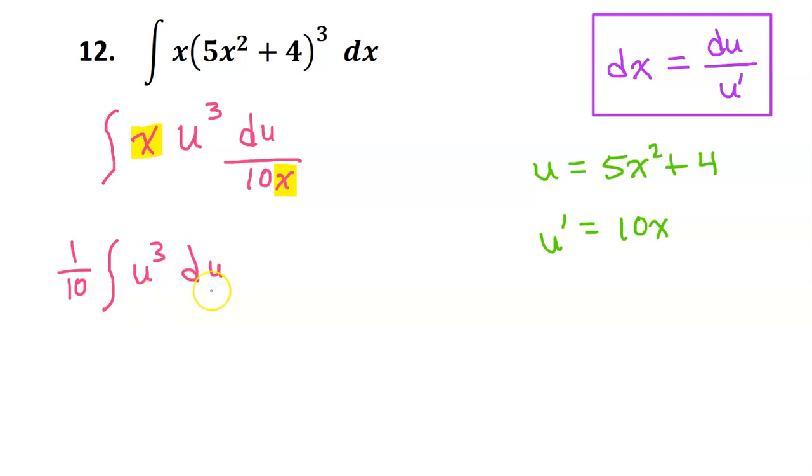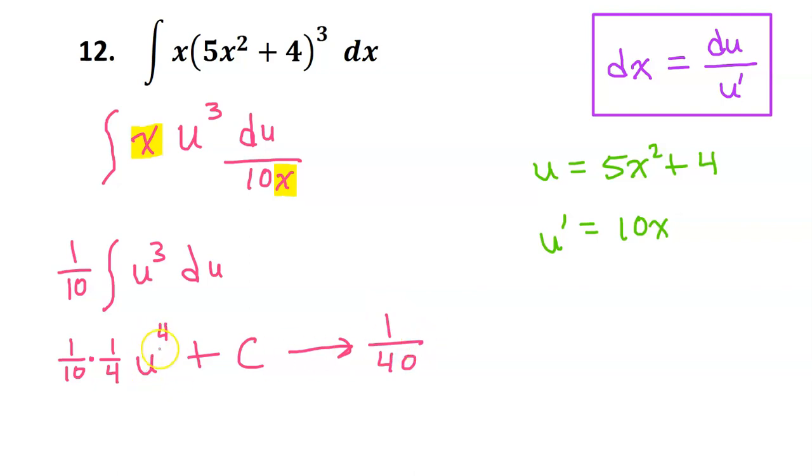This we can easily integrate. So let's increase that power by 1. So we have u to the 4th power, and then we divide by the new power, so that would be 1/4. Let's bring down the 1/10 right now, so I have my 1/10 sitting there. This is multiplying, and plus c. So it is time to bring the x's back. Well, 1/10 times 1/4 is obviously 1 over 40.